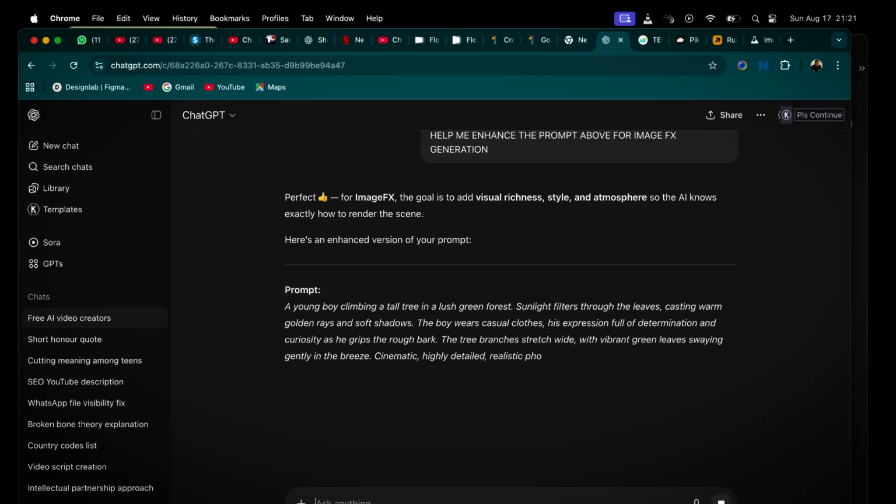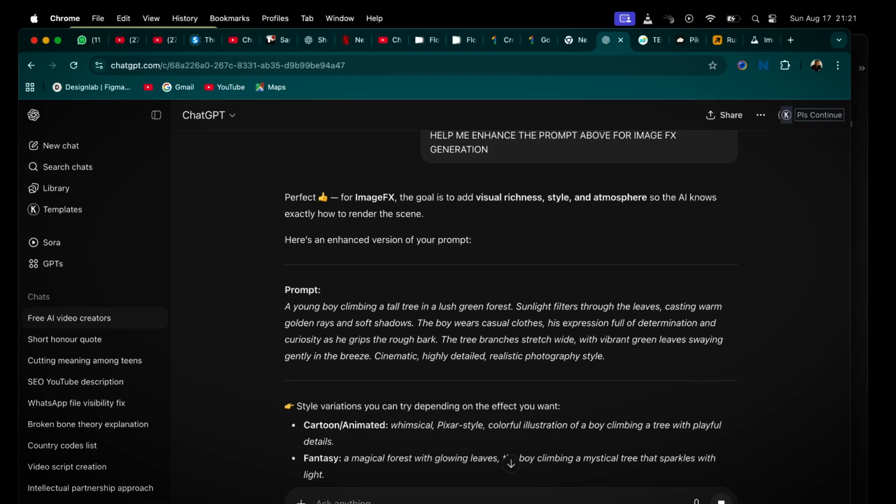Okay, so here's my prompt. A young boy climbing a tall tree in a lush green forest. Sunlight filters through the leaves, casting warm golden rays on soft shadow. The boy wears casual clothes. His expression is full of determination and curiosity. Do you see this? It will give you a very detailed prompt.